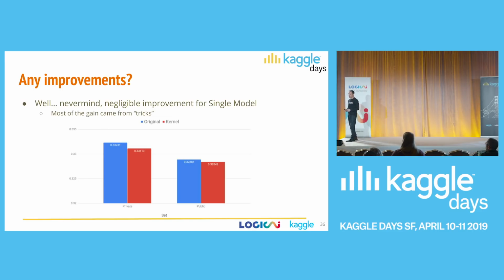In this case, I didn't get much of an improvement. Most of the gain from that kernel came from some very specific tricks. So if you want to go very deep into Kaggle, you might want to just look for those tricky things. I'm not going to comment on those, but it's a very well-documented kernel that you probably want to check out.